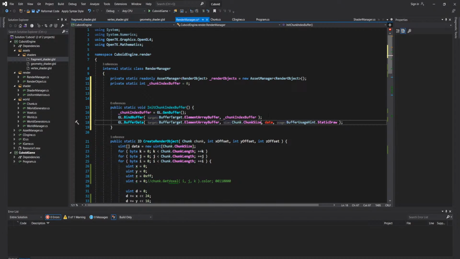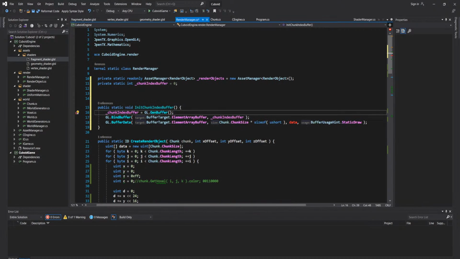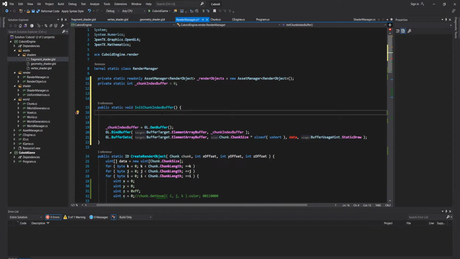No, times size of a ushort. And then the data here will be another array that I will have to make. So a ushort array indices equals new ushort array of chunk size.